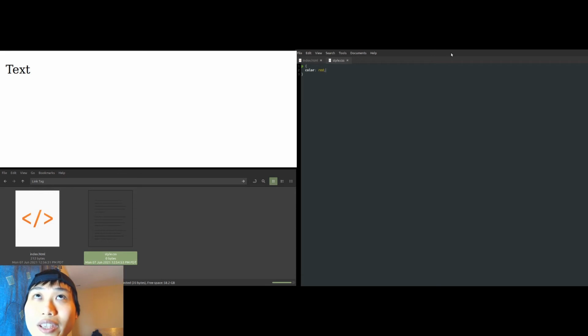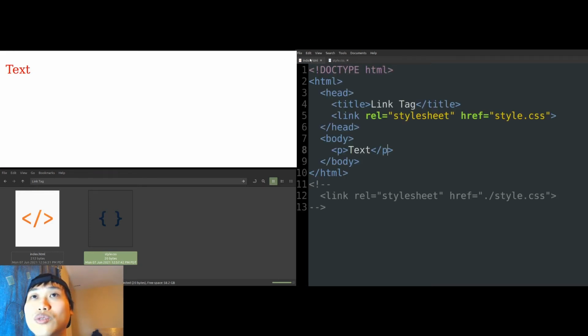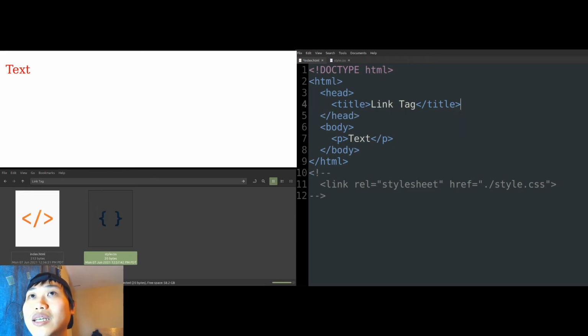We will save here, and we can refresh the browser now, and you'll see that it will render the red text. And to demonstrate that this CSS file does need to be linked to the HTML file in order for it to use the CSS code, we will delete this, and then we'll save the index.html file, refresh the browser, and there you go.